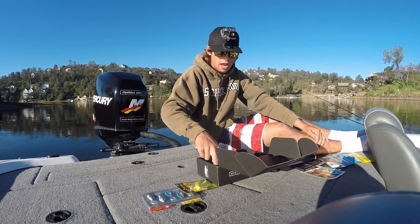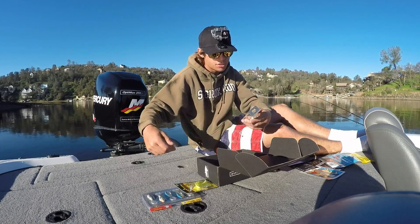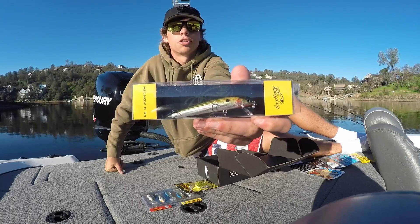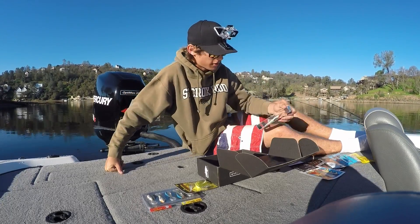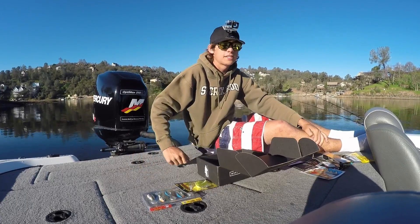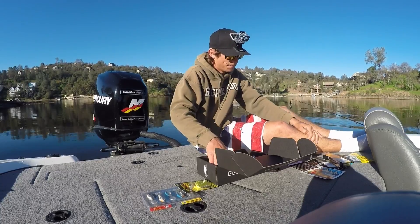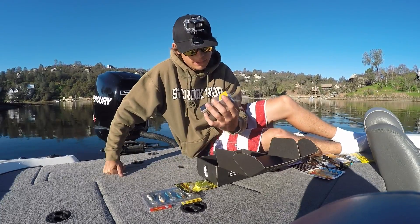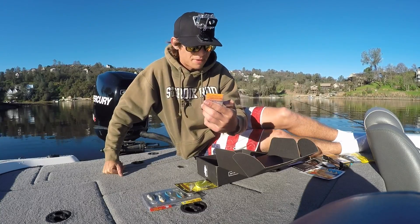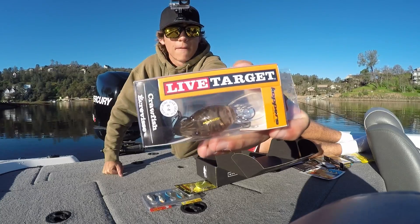Moving on to the Hmm Minnow Bee by Bagley — I've actually never thrown anything by Bagley that I know of. But I do have an interesting jerkbait that I'm gonna tie on right now because we're coming up to my jerkbait spot. That retails for $5.99. And our last bait, which is our most expensive, is by LiveTarget — it's the Hunt for Center Crawfish Crank, retails for $12.49. It's definitely a clear crankbait, I'd say a clear kind of muddy color. It's interesting, very interesting.